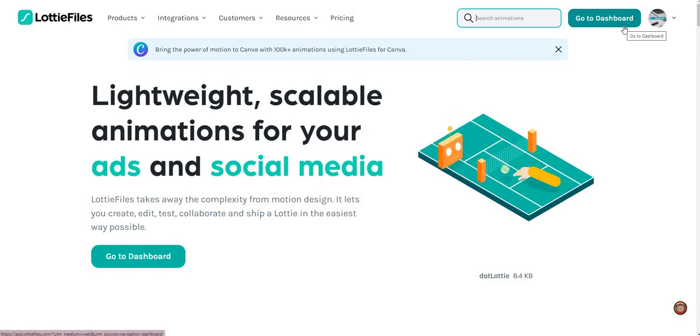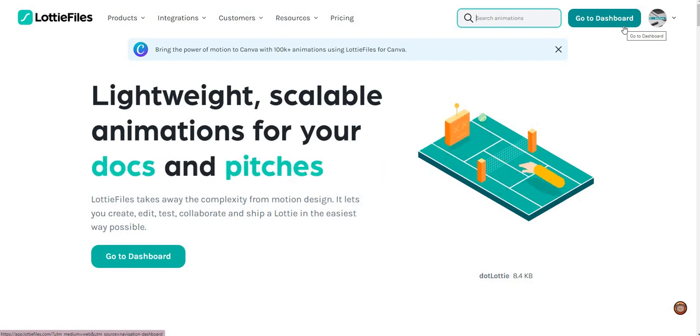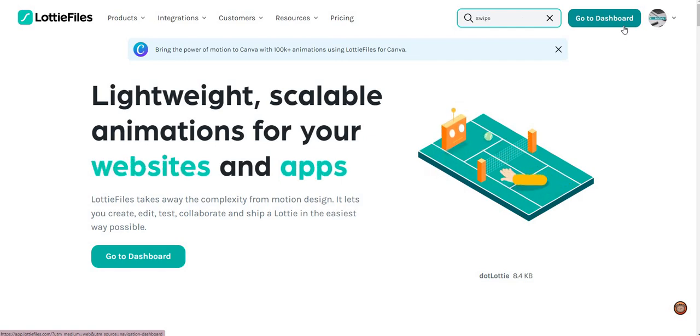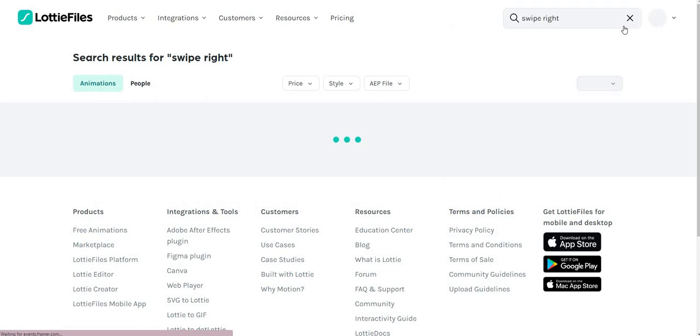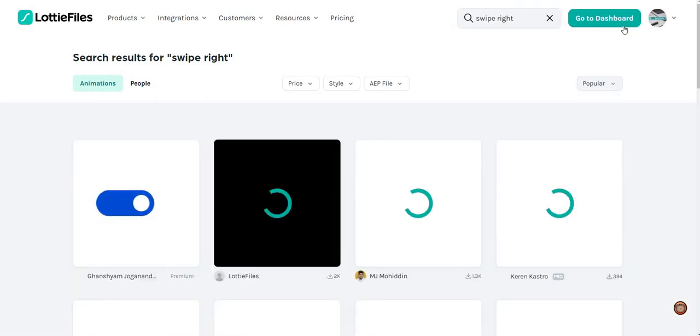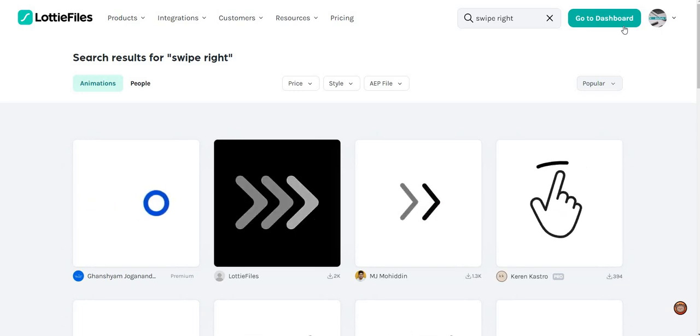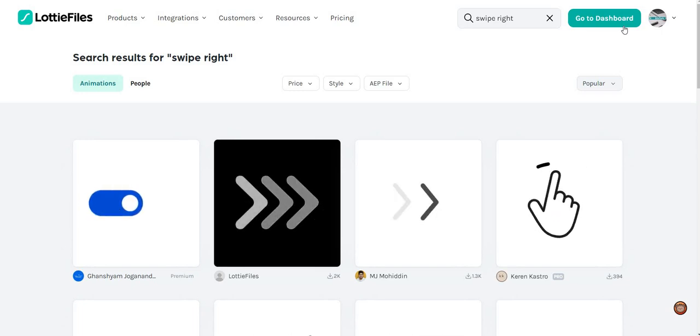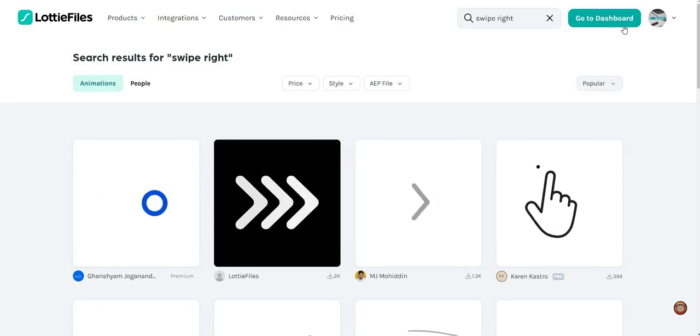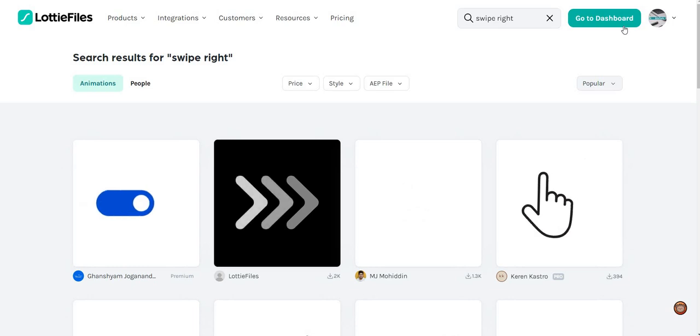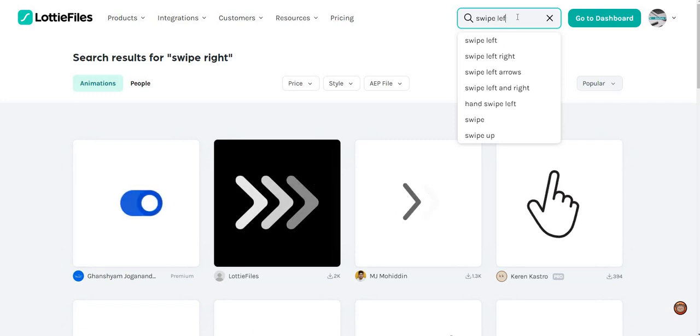Let's say swipe left, swipe right. Actually, if I want to go to the other one, suppose I swipe left.